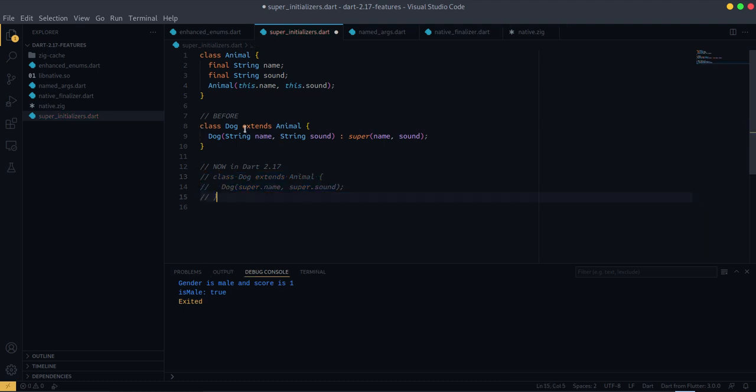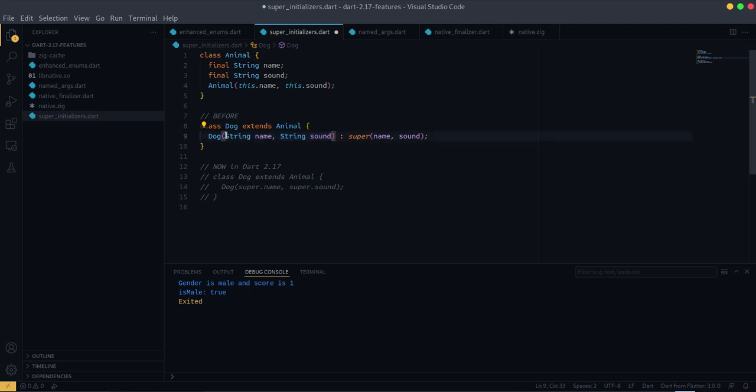So we have a Dog that extends Animal, so it has to find a way to actually initialize the values of the superclass. And the way to do that is to create a constructor for Dog and specify values like this. Of course, we could change this, for example, and just take a name because we know how a dog sounds. So this is just going to be something like oof, for example. But just for the sake of example, say we want to pass this in and have them specify how a dog is supposed to sound.